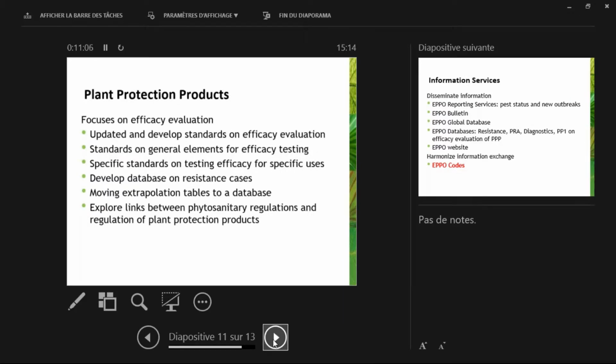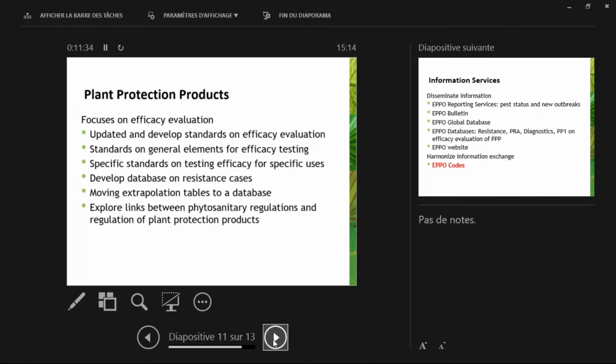Plant protection products, as I said already, focus on efficacy evaluation, and recently some standards were developed and updated on efficacy evaluation. On the one hand, general standards for efficacy testing. On the other hand, also specific standards on testing for efficacy for specific uses.